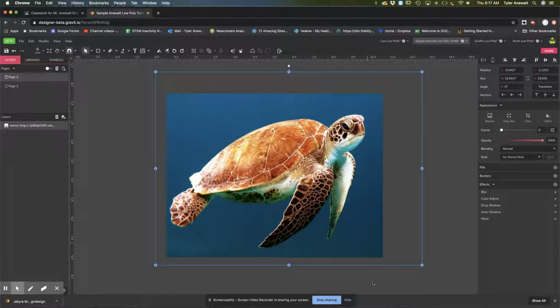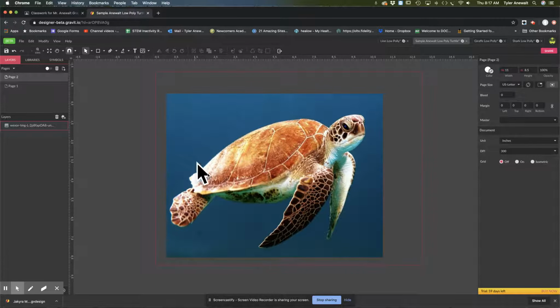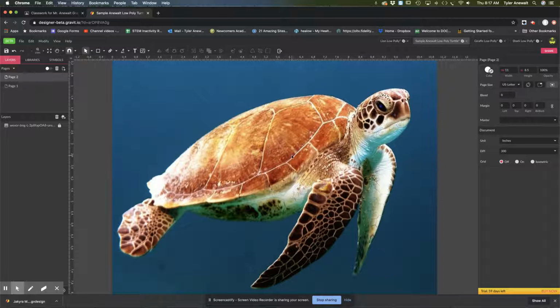Again, you don't have to worry about the backgrounds. You're going to make your own background later. So once you have your reference image in there and it's placed where you want it, you want to go ahead and just lock the layer. And then you're going to zoom in just a little bit. And the idea for today is to create medium-sized shapes and fill them over your animal.